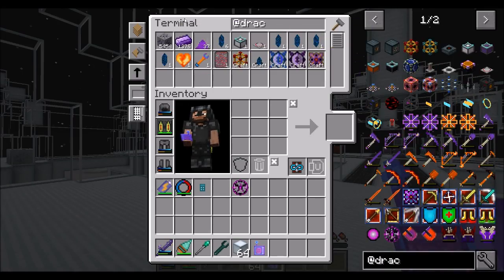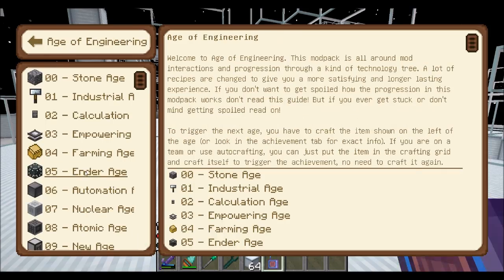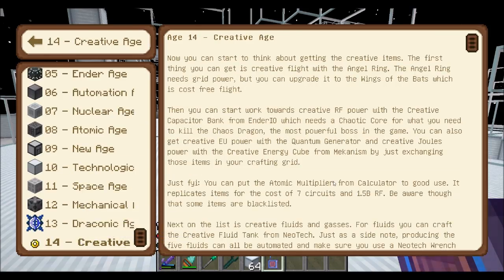Yeah, we've got 10,000 draconium ingots, basically. So I think we're okay there. Not going to be too worried. So really the only thing that's left for the guidebook is the Creative Age. The first thing you can get is Creative Flight with the Angel Ring, which needs grid power, and you can upgrade it to Wings of the Bats, which is cost-free flight.